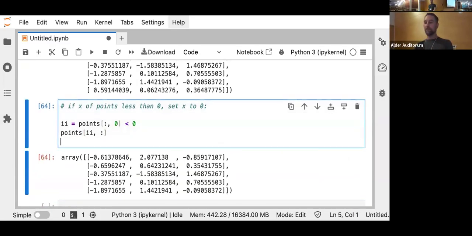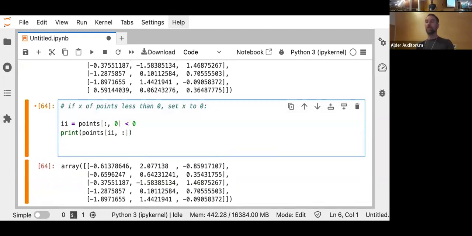Now, I'll just have that print that. If we wanted to set the z value to be equal to 0, we could say points of ii, and then our z column is column 2 because it's the third column, and we can just say equal 0.